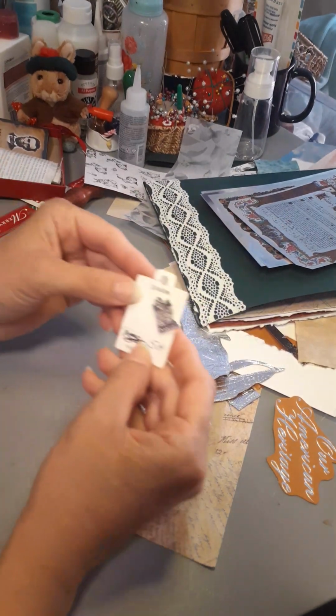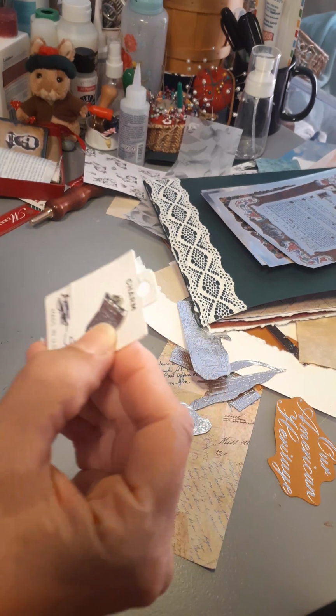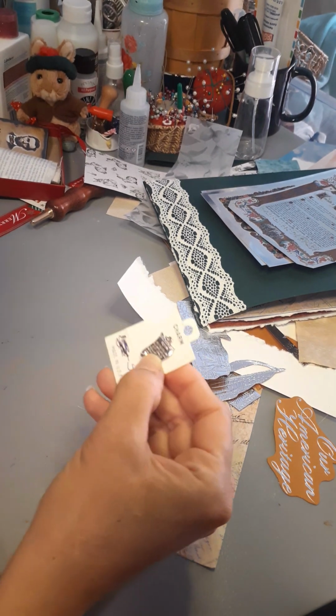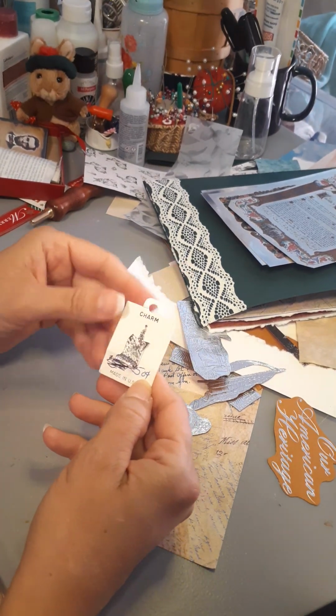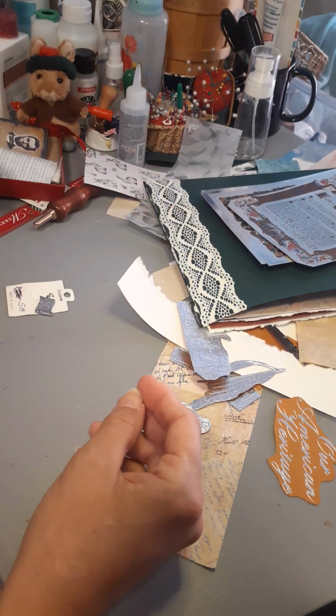Years ago, I got this in Gettysburg, Pennsylvania. It's a little document from the Gettysburg Address, I believe. And I got that in Gettysburg, Pennsylvania. So I thought that'd be neat to use as a charm to put on the book. So I'm going to put that on there.